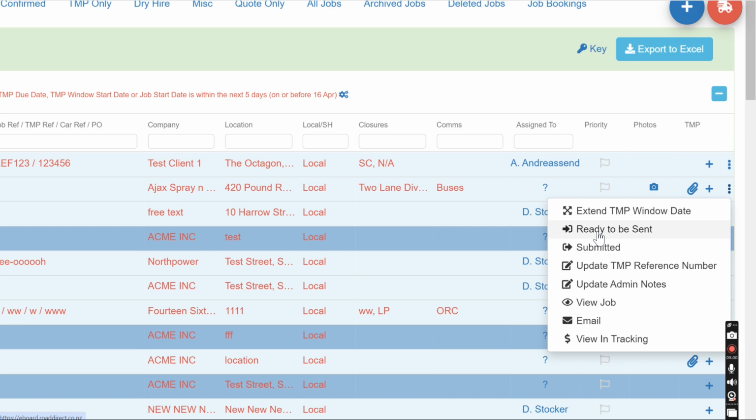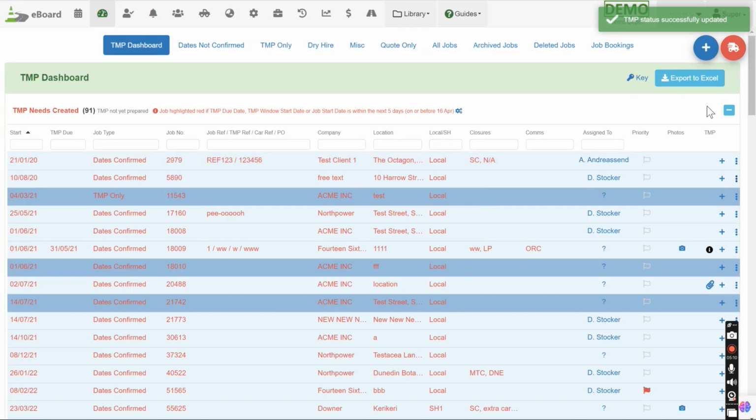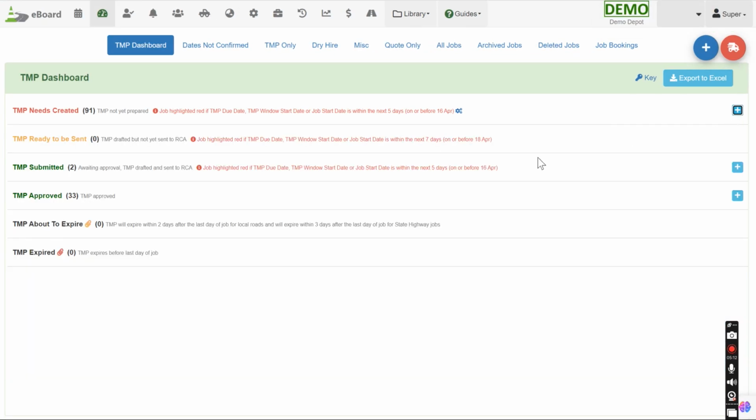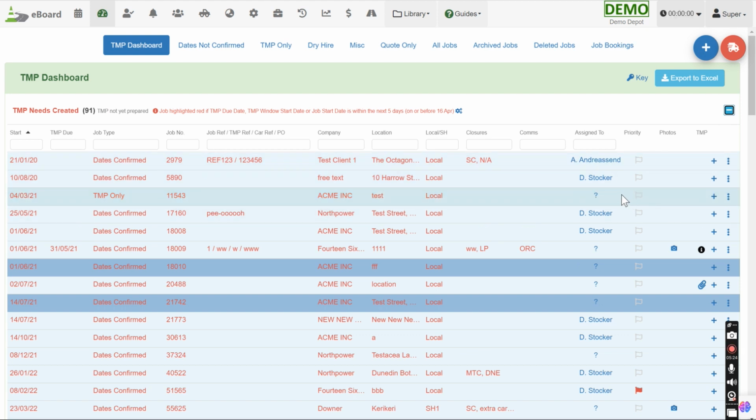And of course you can go and upload TMPs if they're already pre-approved or as when they come back, and then you can obviously go, this one here has been submitted, and then it's going to take that TMP out of that workflow. I'll collapse this, and it's moved it to submitted or approved, etc. So really cool. I won't get into too much more fluff, but I think you're going to just follow your nose there, and it's really self-explanatory.